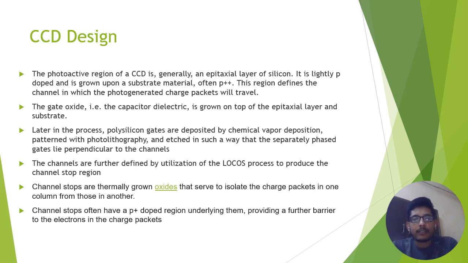Also, the gate oxide, which is the capacitor dielectric, is grown on top of the epitaxial layer and the substrate. Later in the process, the polysilicon gates are deposited by chemical vapor deposition. Also, they are patterned with photolithography in such a way that the separated phase gates lie perpendicular to the channels. The channels are further defined by utilization of a low-cost process to produce the channel stop regions. The channel stops are thermally grown oxide that serve to isolate the charge packet in one column from those in another.